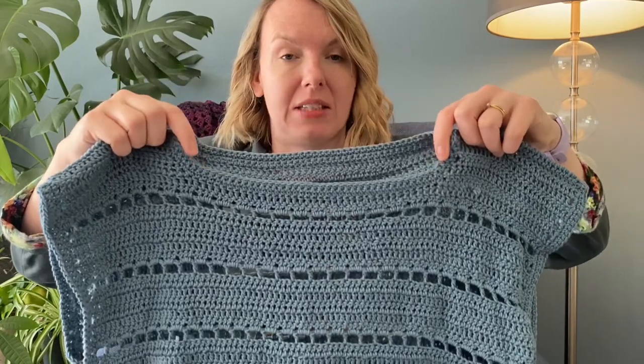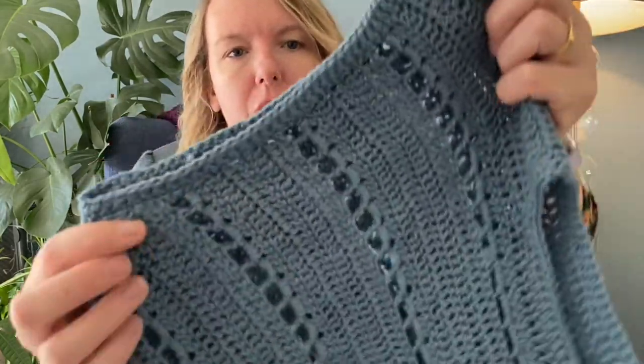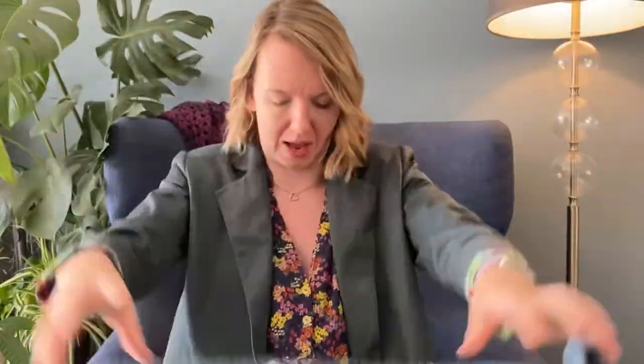I've got five lines of treble crochet, then open lacework, then five, five, five. I didn't want a boat neck so I did a little bit of shaping — this was complete trial and error, sitting putting it against me. I made the shoulders, then repeated on the back but with the shoulders a little more raised so that neckline sits further back. Once I sewn up the sides, instead of sleeves I added a trim of three lines of double crochets around the armhole, neckline, and bottom. It's gorgeous!